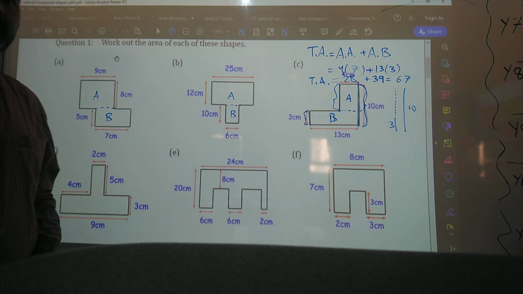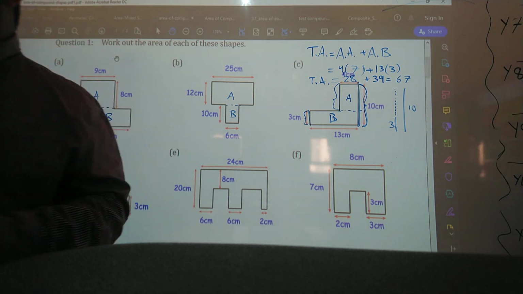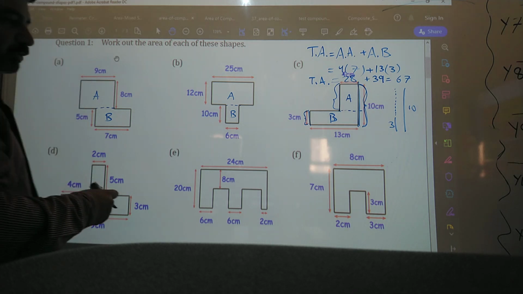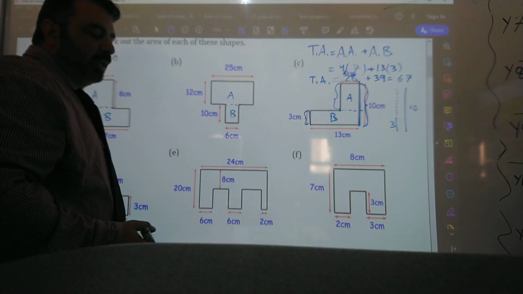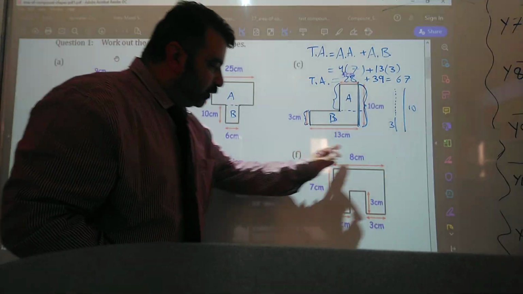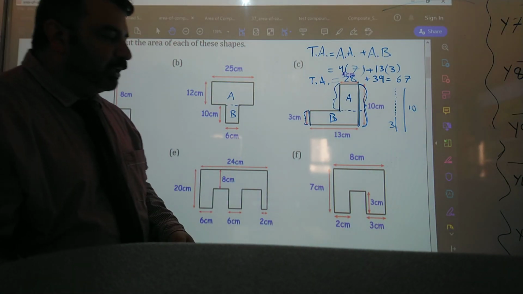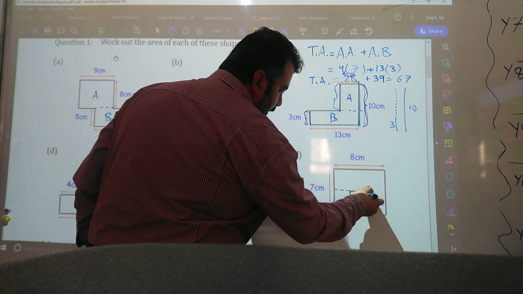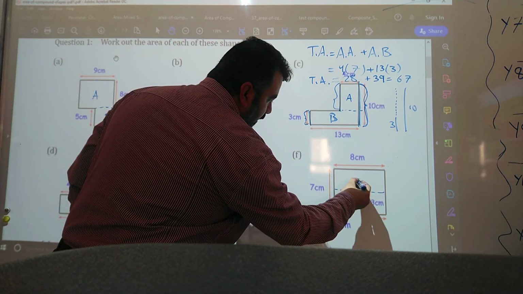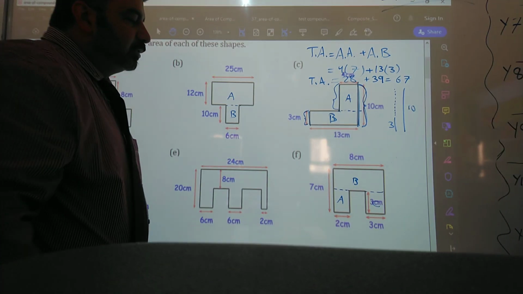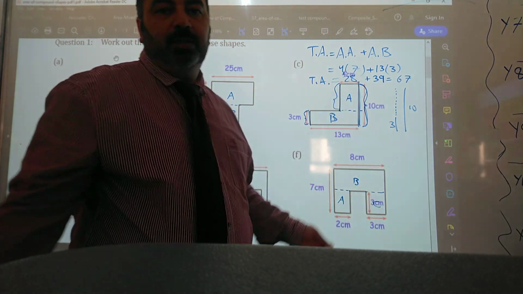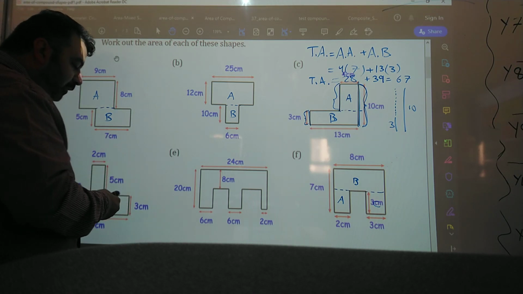Now, when to subtract? It's logic. You have to think about it. I don't want to say you are on your own, but think about it. If I want to do this, I have two ways to solve this question. Easy way and easier way. Now the easy way is, okay sir, you said split them, there you go. I have A, B, C. So I'll say the total area equals area A plus area B plus area C.